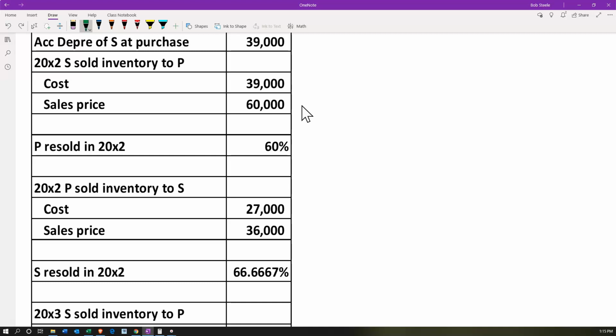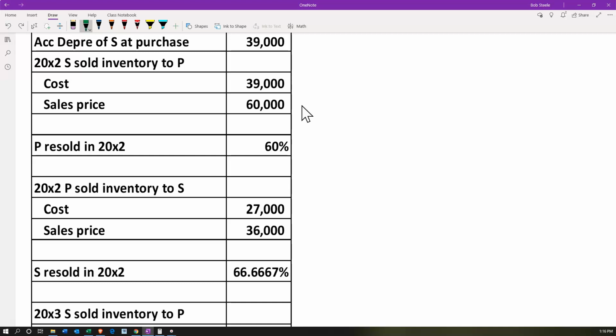And also note, we're going to be using a similar worksheet, however. And remember, this can be a little bit tedious, but if you think about it, there's really 4 components we're looking at. We could have P selling to S, S selling to P. If P sells to S, we're going to name that a downstream transaction. If S sells to P, subsidiary to parent, that's going to be an upstream type of transaction. So there's two ways this transaction can go.